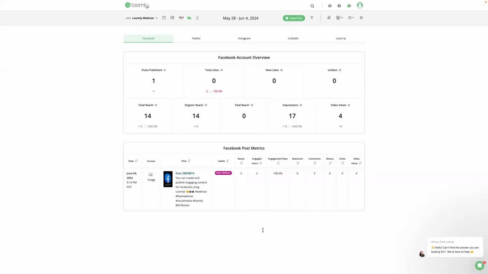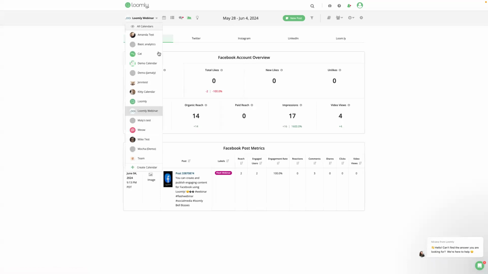So you'll see likes, comments, reach, impressions, engagement rate. They can all be viewed right below here. You can also measure the success of the posts that were published outside of Loomly. This gives you a complete view of your page's growth and performance. That means even if your posts weren't published using Loomly, your analytics will still pull up here so you can see them. Now, you can also filter your dates and post period comparisons, and you can filter by post labels too.